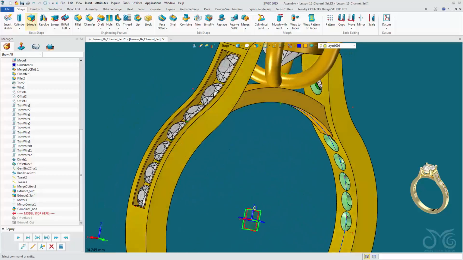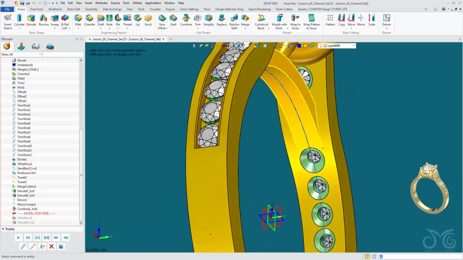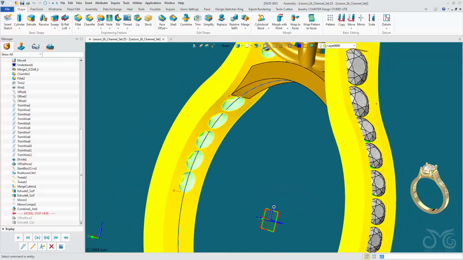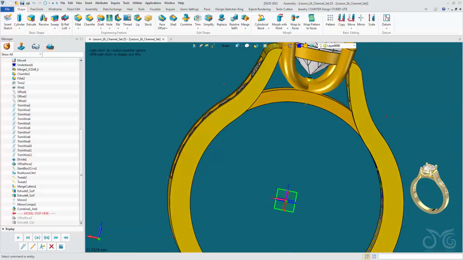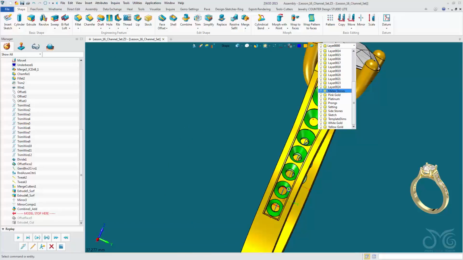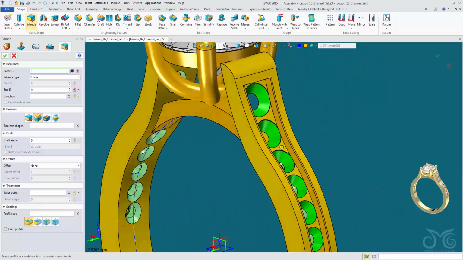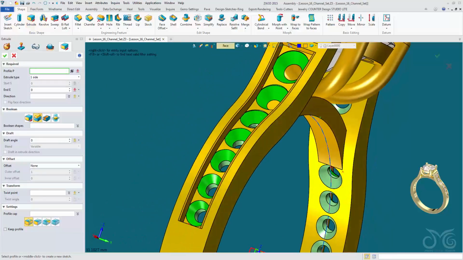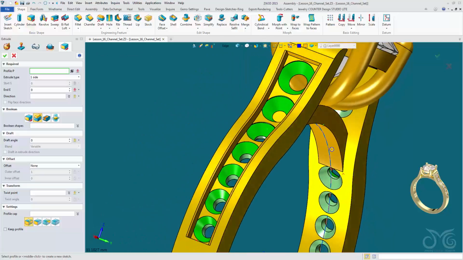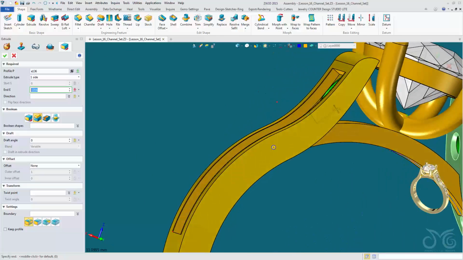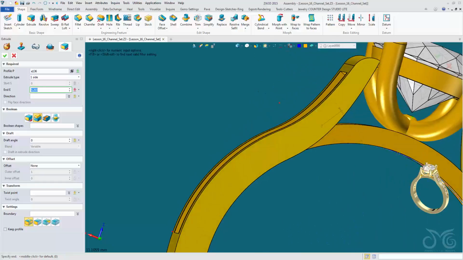And we can come in again with our extrude cuts if we want to create the cut all the way through our bridge as well. So let's do that. I'll blank out the melee stones so that we get a view. Extrude an edge. Extrude this edge symmetrically.